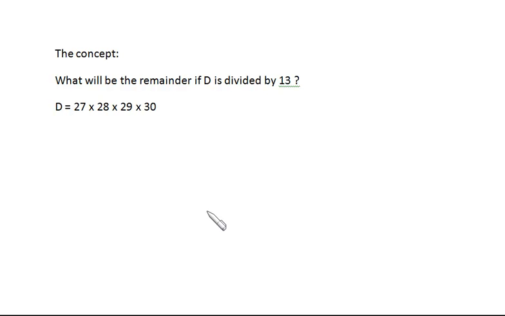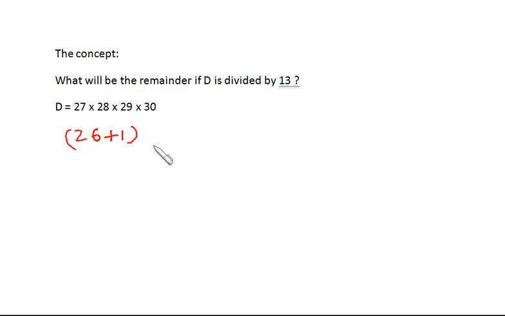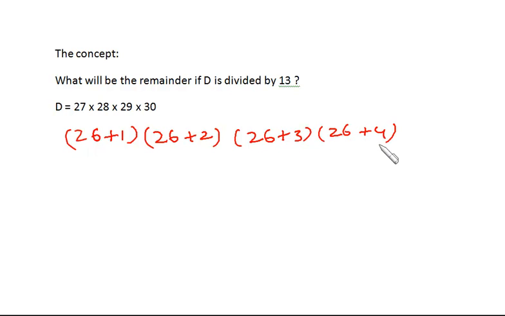There must be some algebra and techniques behind this, so let's see what the technique can be. Here d is 27 × 28 × 29 × 30. We have the number 26, which is closer to all these numbers and is a multiple of 13. So let's break each number into a multiple of 13 and its remainder. If 27 is divided by 13, the remainder is 1, since 27 = 26 + 1. Similarly, 28 gives remainder 2, 29 gives remainder 3, and 30 gives remainder 4, since 26 + 2, 26 + 3, 26 + 4.